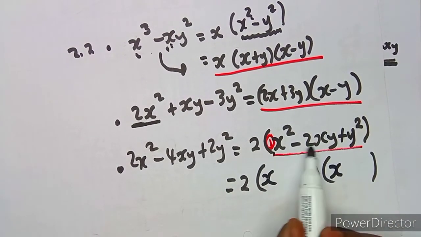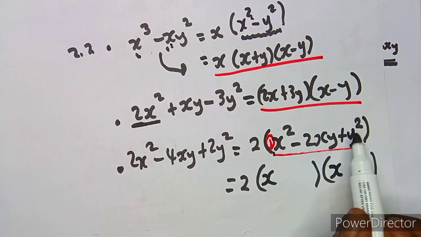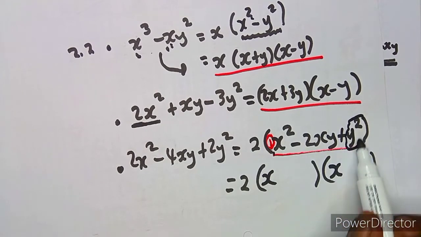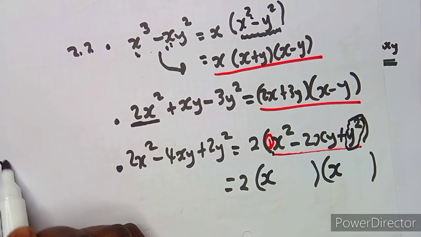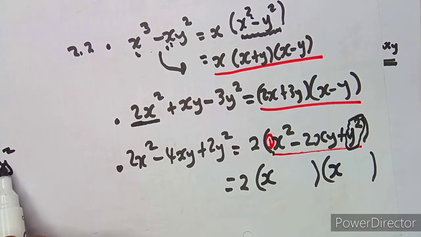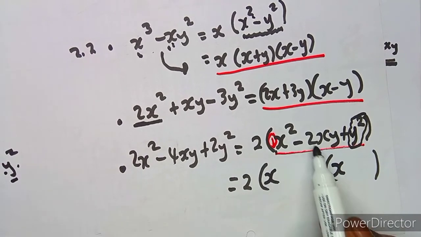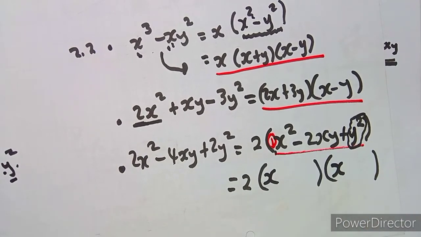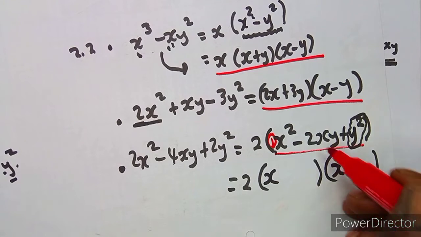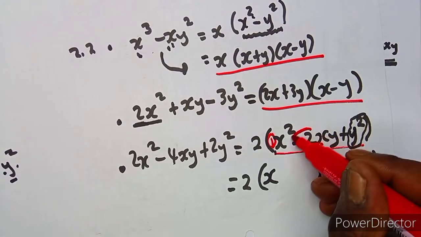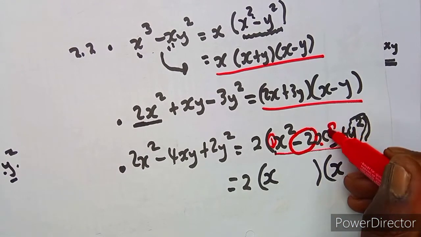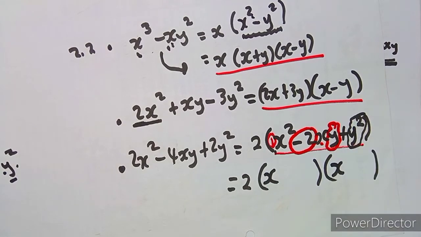All right, then here we want two terms. As you can see, we have y squared, this one. So we want factors of y squared, two numbers that you multiply to get y squared, but when you add them, they are going to give us minus 2y. This is what you take. Since this x is already indicated, you are left with minus 2y like this. This is what you need.